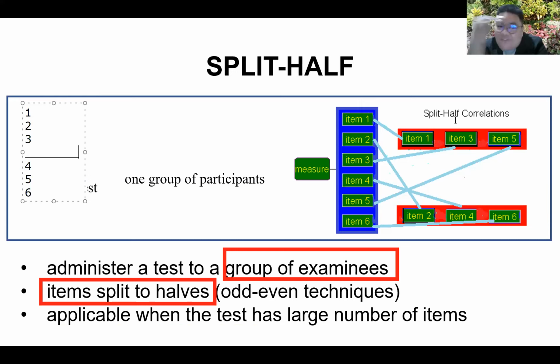Okay? The paghahati doon class, the cutting of the examinations would be actually done by your software such as your SPSS, your statistical package for social sciences. Okay? So, by the time that I will be encoding, for example, all the answers of my students in SPSS, SPSS will perform the split half reliability. And from that, SPSS will tell us whether our examination is reliable or not.